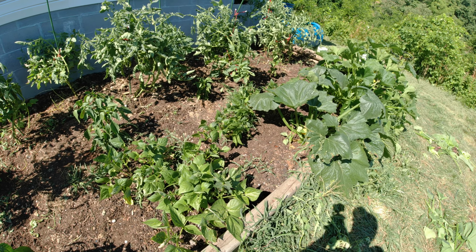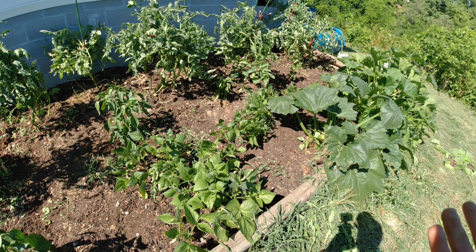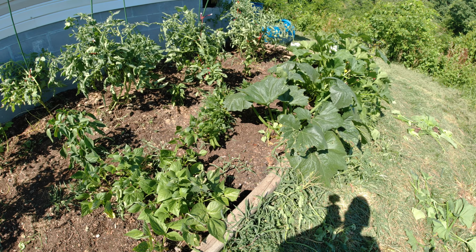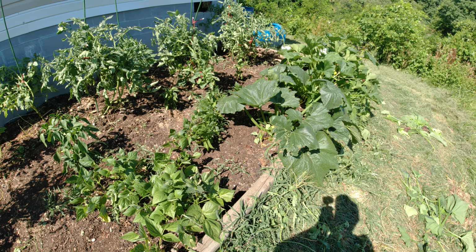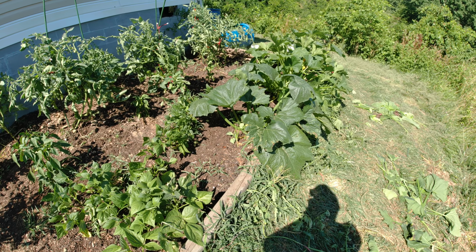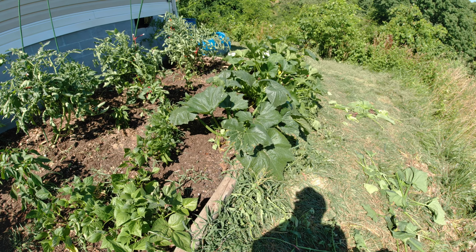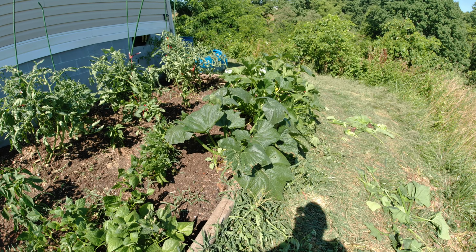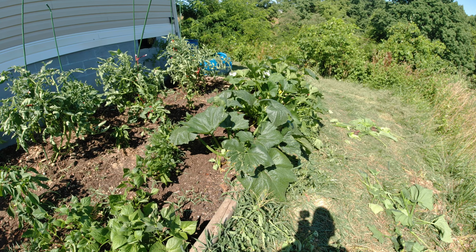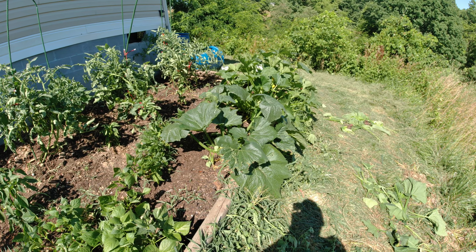I just pruned that zucchini. I pruned all the zucchini. I've never pruned zucchini before, but I watched a video talking about how that will help them from getting leaf mold, because it lets air pass through, and it also makes the flowers more visible to pollinators. So I don't know, we'll see. We've already eaten I think five or six zucchini, and we got a couple more in there on the counter.